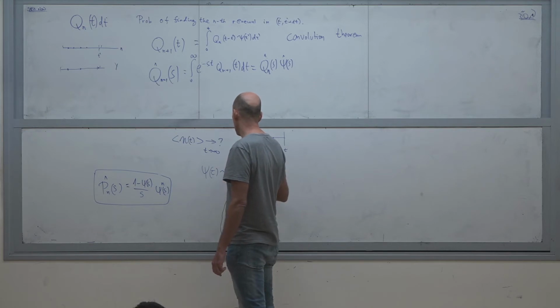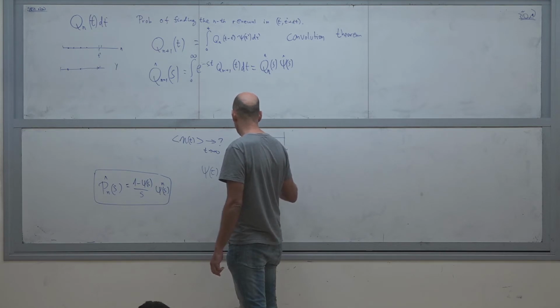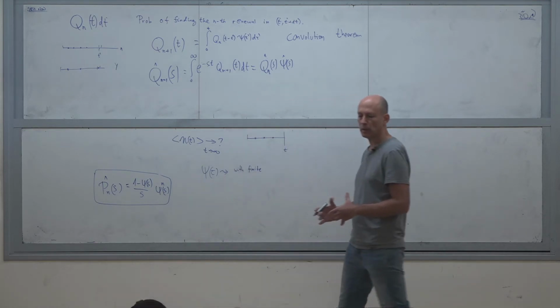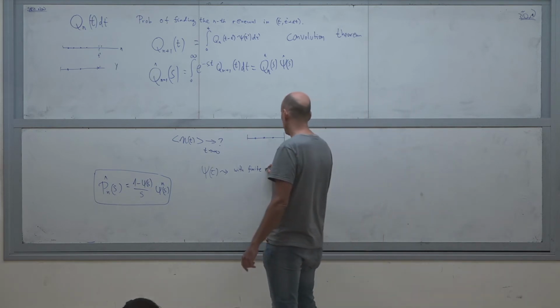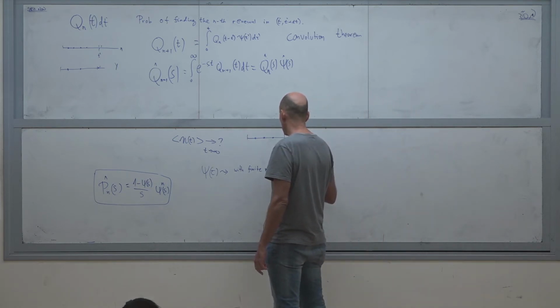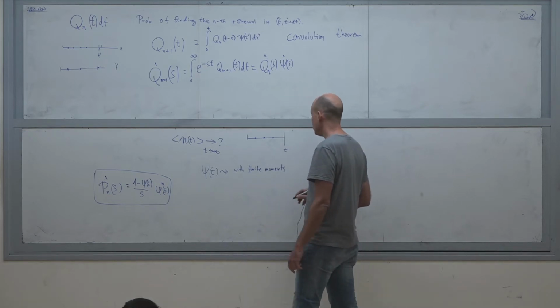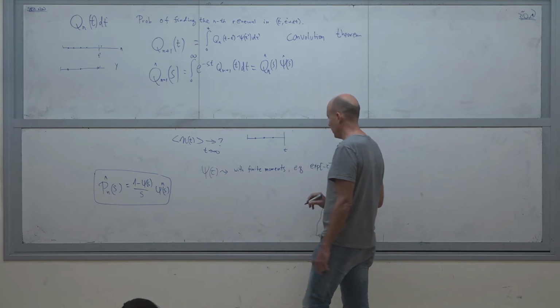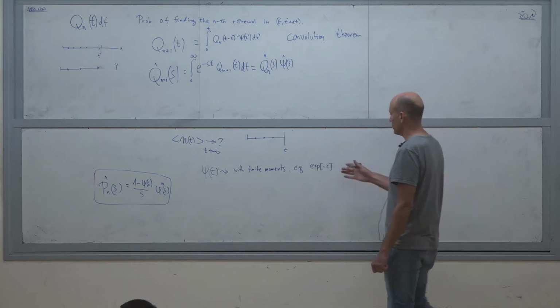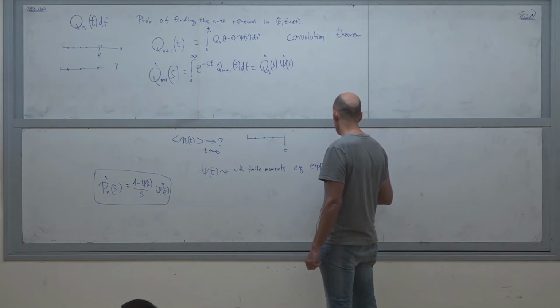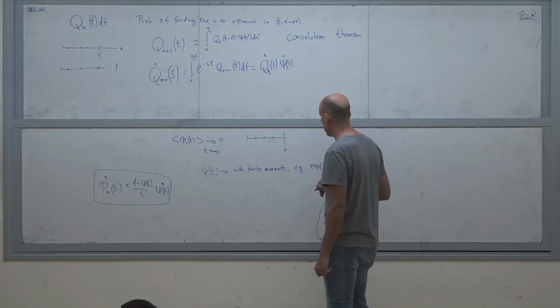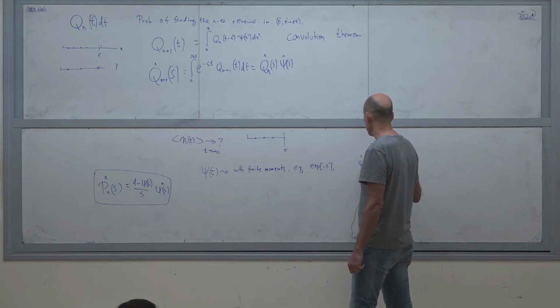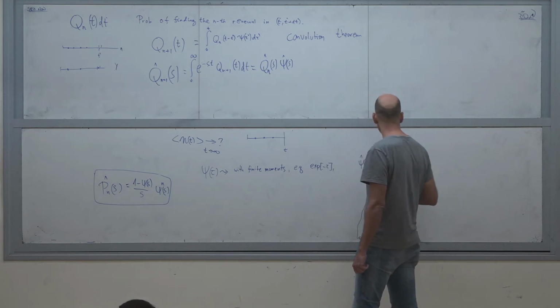The first is the case of psi of tau with finite moments. An example is the exponential waiting time, which is very familiar, the Poisson process. And especially the first moment exists. For example, this very simple process. In this case, what do we have in Laplace space? I already taught you that in Laplace space, you have a small s expansion.